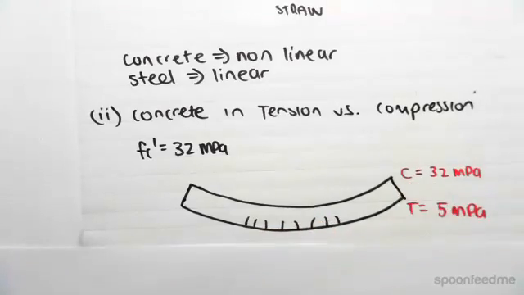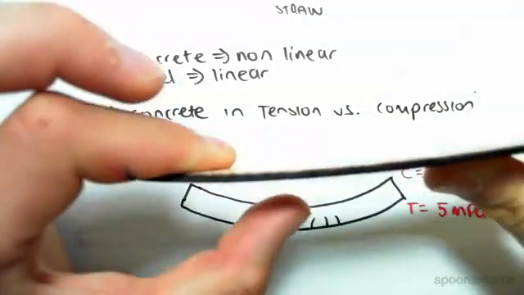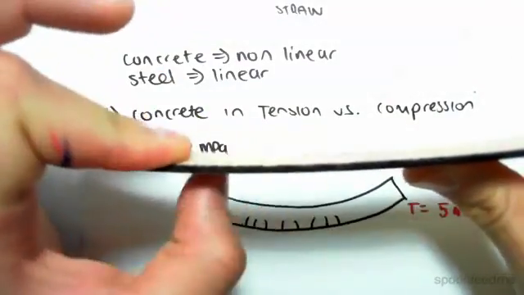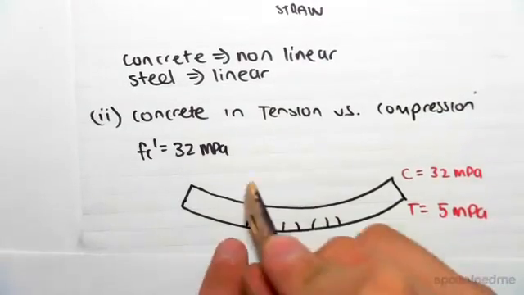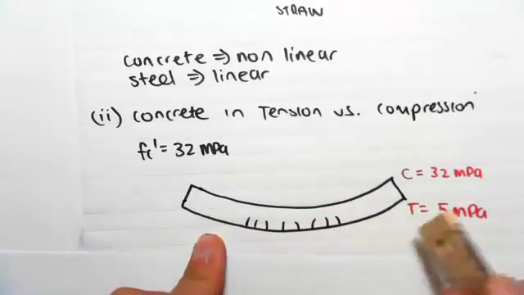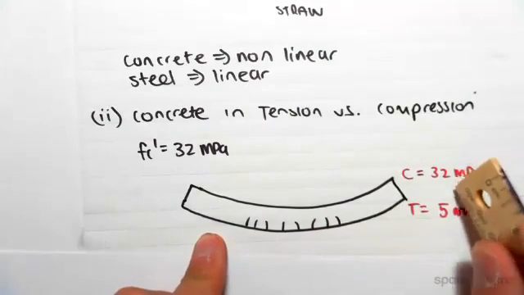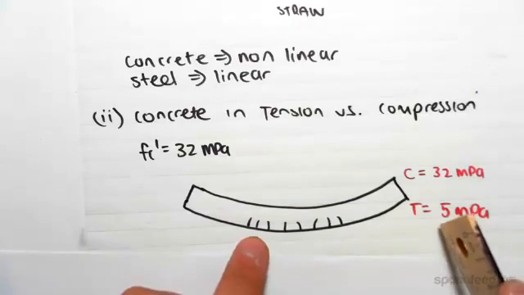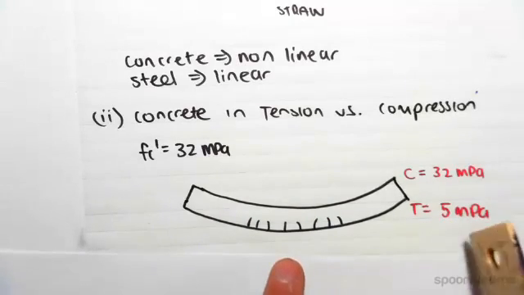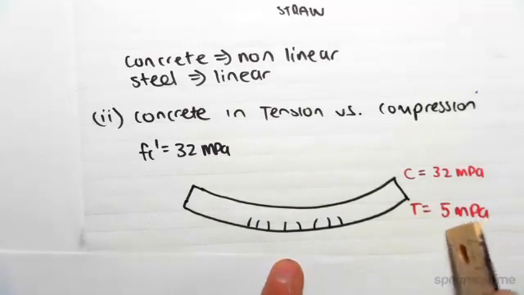So the concrete may fail or may crack at 32 MPa in compression. So if we have our beam and we're bending it like this, like my ruler, the top part's in compression and the bottom part's in tension. So compression and tension. The concrete can handle compression really well, so it can go up to say 32 MPa, the characteristic strength. But concrete does not handle well in tension - it's a very brittle material.